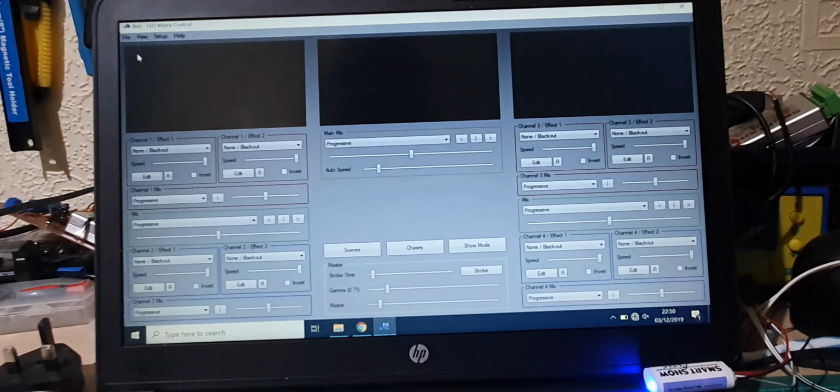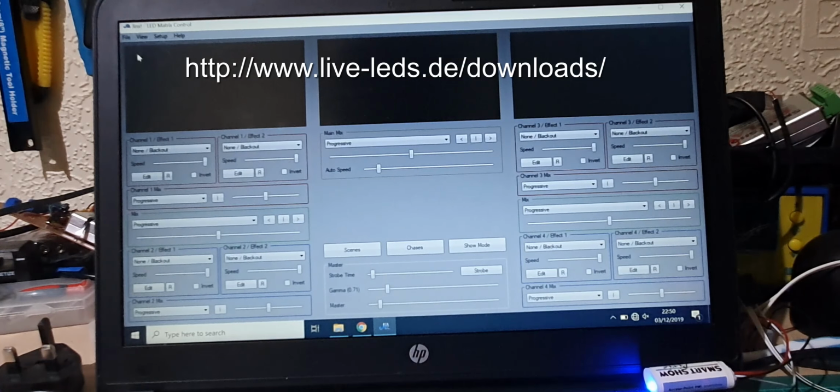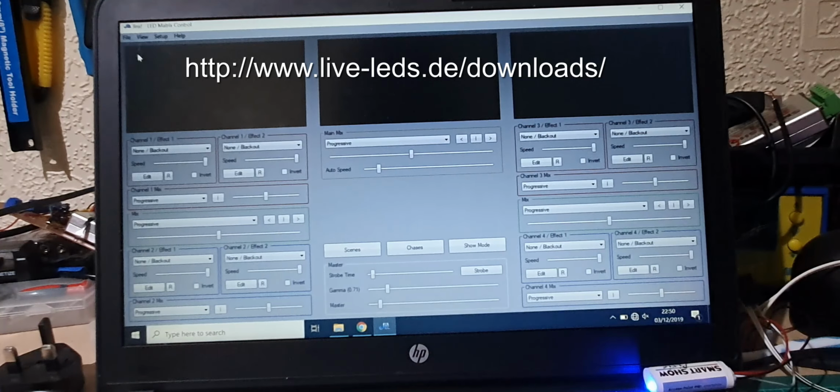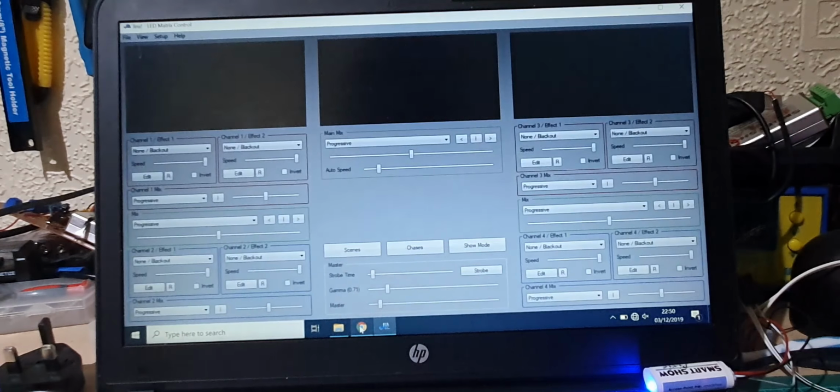Right, I've installed some software called Jinx. It's free software, and I'll put a link at the end of the video as to where you can download that from. Got the controller in the corner. We are still connected to it because I've still got the config here.